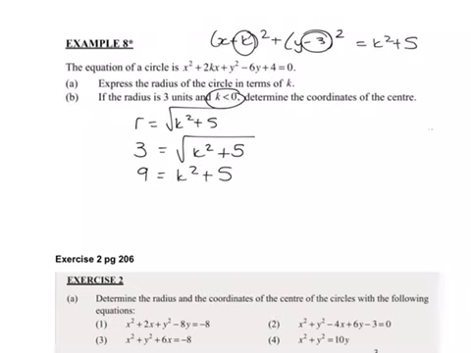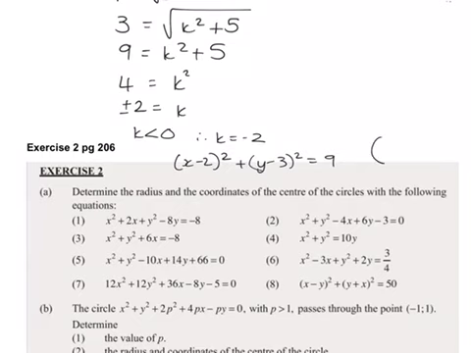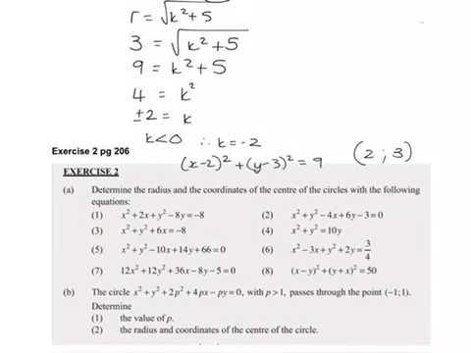I'm going to get k squared by itself. And so here k is going to be plus or minus 2. Remember, it's not a radius, so it's representing a point of the center of the circle. It could be positive or negative. But k must be negative according to the question, therefore k is -2. So which means the equation of your circle is x minus 2 all squared plus y minus 3 all squared equals 9. And so the center of your circle is 2 and positive 3. Okay, 2 and positive 3 with a radius of 3.